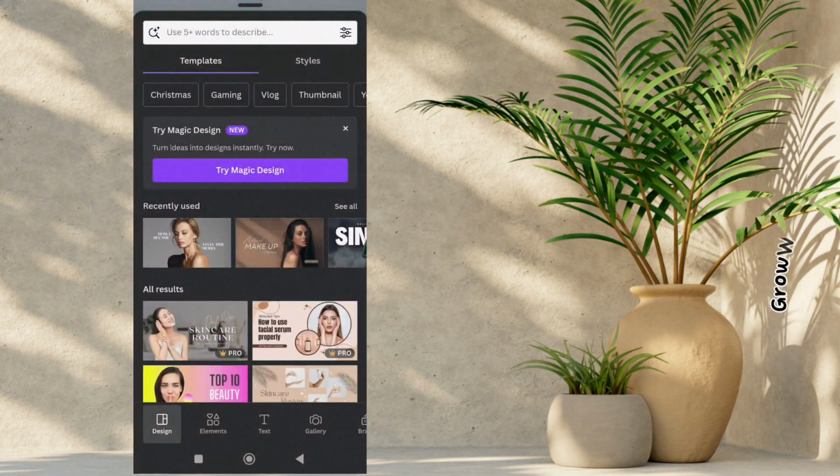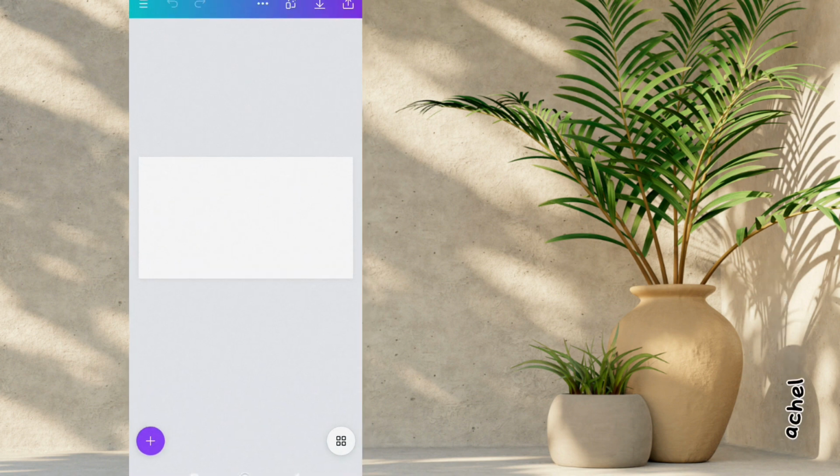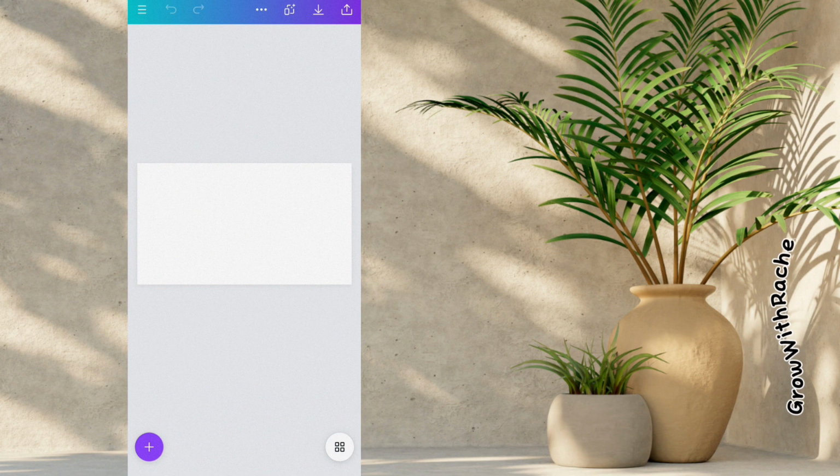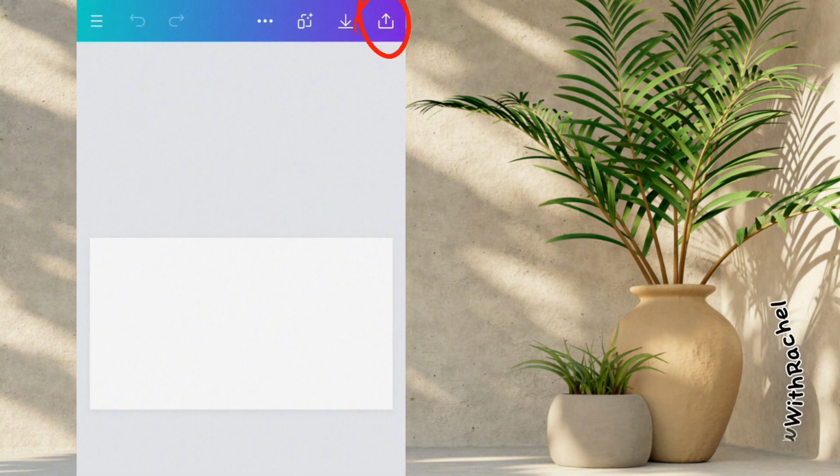When you open the document, it's going to bring you to this page, but I want you to go back so you can see what it looks like. This is what you're working with. This is the page you're going to be working on, and this plus sign down here is what will take you to wherever you want to go to. This arrow that goes up is to export your file.